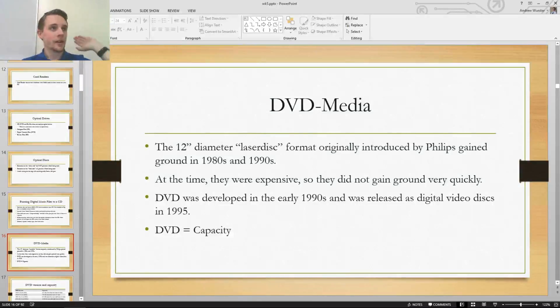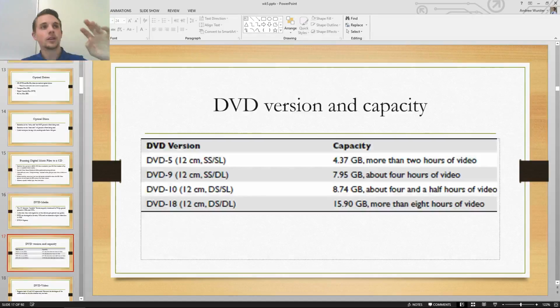So, anyway, these are the types of DVD discs that you can have. Generally, when you buy them, you buy by capacity. You don't buy them by type of DVD. So if you just know that these capacities are out there, then you could probably be okay. The most common are DVD 5 and DVD 9, because most movies won't go above the 7.95 gigabyte range.